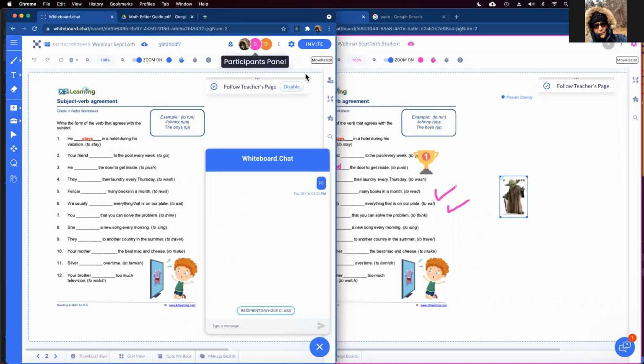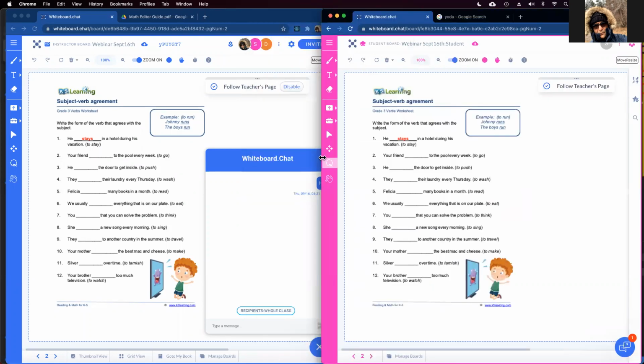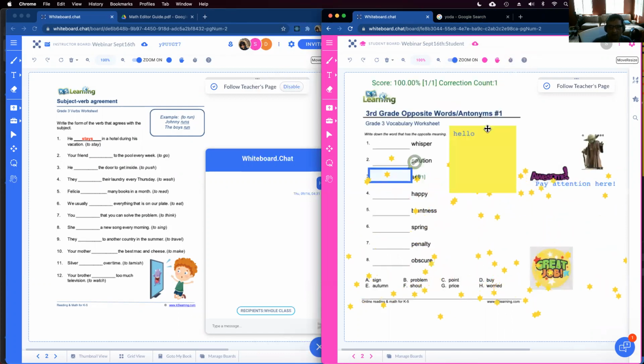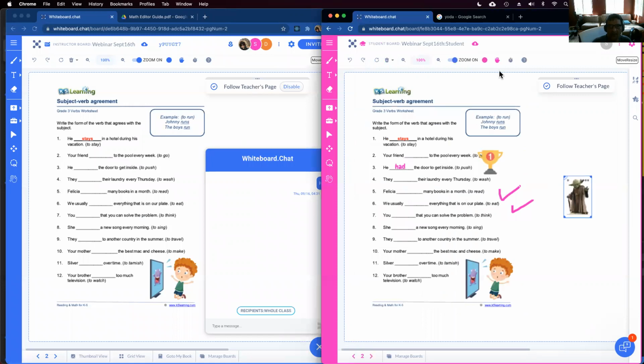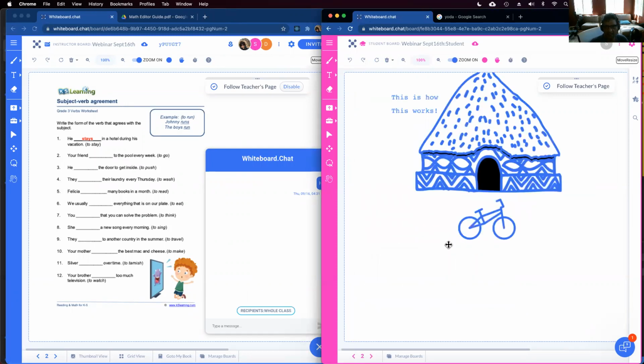There are a couple of more questions, Pawan. Can the students download a copy of the lesson and the exercises? Yes. So the student, if you click this little icon, the cloud icon on the top, you can download. They can download their whole PDF, right? So you can say download my board. So it will download all of the work that they did, right? All of the pages, all of the annotations, and keep it as a PDF, right?